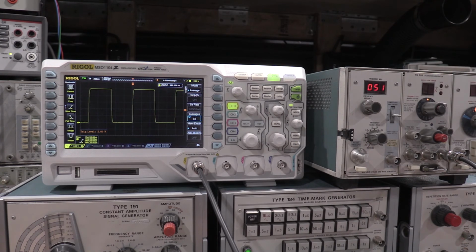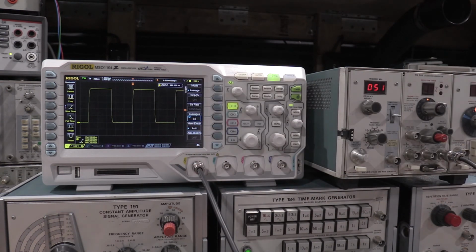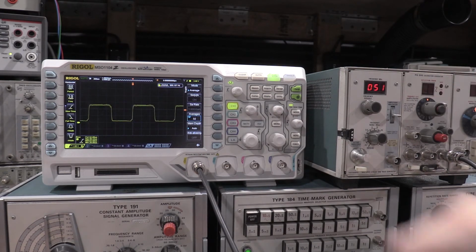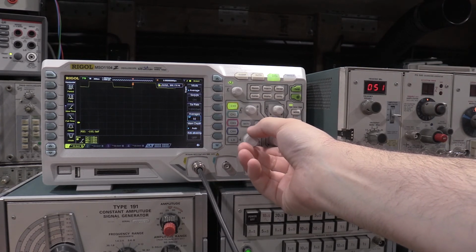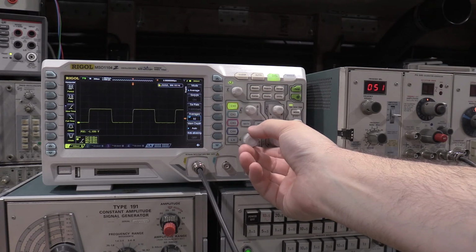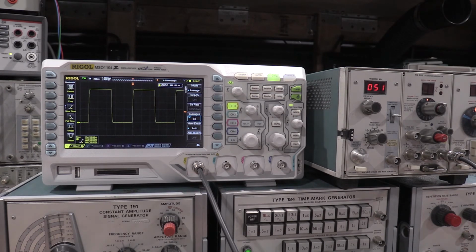It'll build back out. So at 1 volt per division, we have 1, 2, 3, 4, 5 divisions, exactly as it should. Let's give it 1. That's jumping all over the place. So at 1 volt per division, 200 millivolts, we'd expect 5 divisions. 3 above, 2 below, exactly what we'd expect.